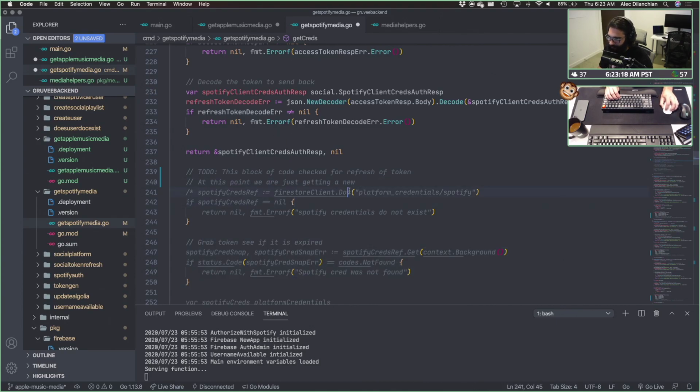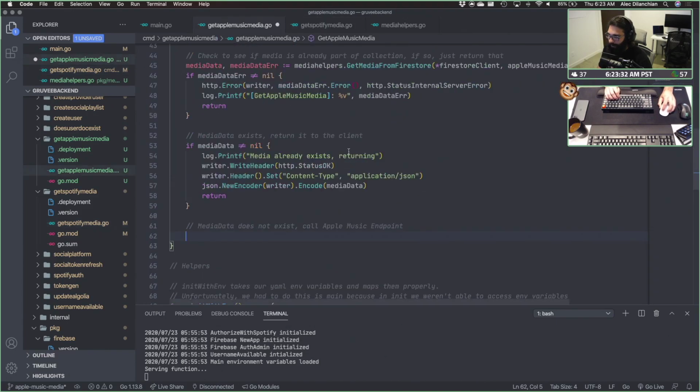It's frustrating. Okay, so at this point we are getting a new token every time. Yeah, so that's good to know. We don't want that. So pretty much at this point, media data, first thing to do, we need to get the developer token from Firebase.